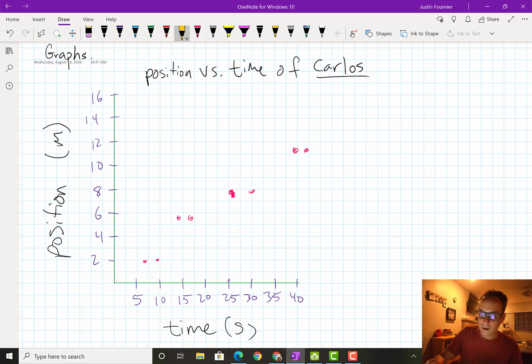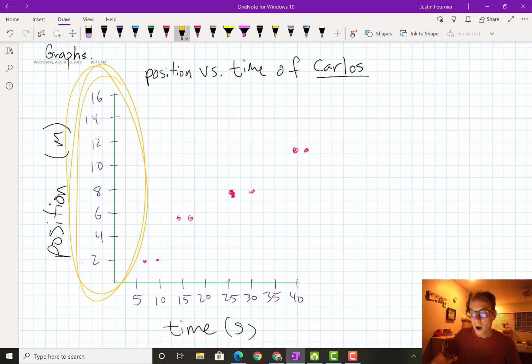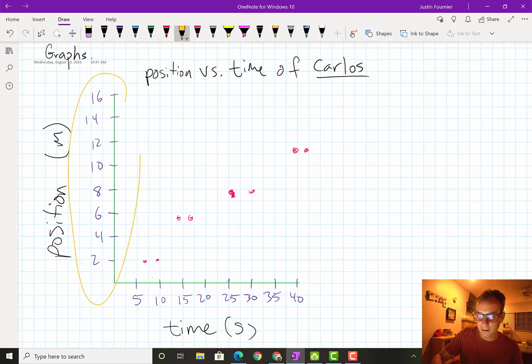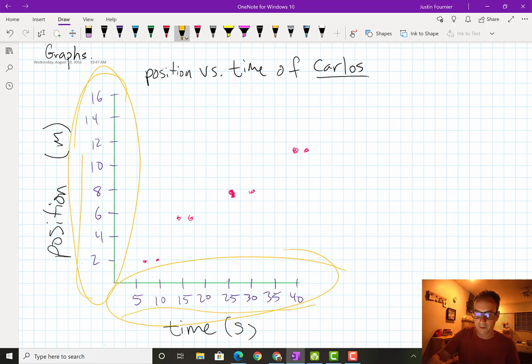Okay, and then the axes are in even intervals here, and they're also in even intervals here. Here they're going in increments of 5. Here they're going in increments of 2. That's okay if they're different from each other. But once you have an increment on, say, the vertical axis, keep consistent with those increments.